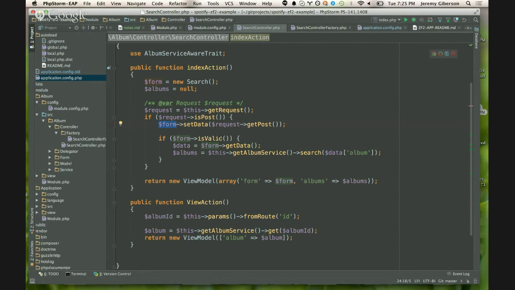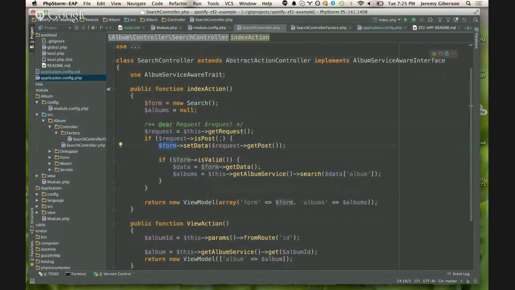I didn't actually do it in this example, but you can use form collections to basically bind a DTO or a model to the form, so that when you inject the data into the form and you validate it, instead of having to go and get the data from the form, it automatically binds the form values to the model that you've bound to the form. That's a more advanced usage, but there's documentation available at the Zend Framework website to get that.